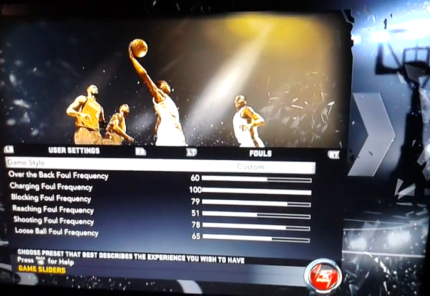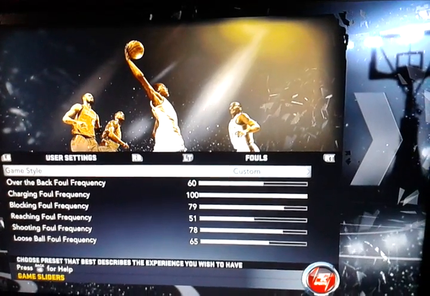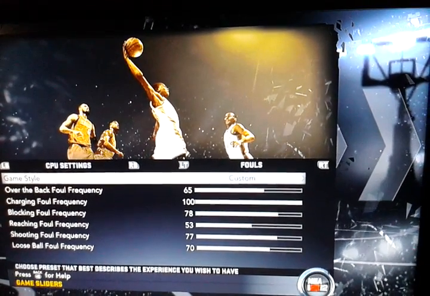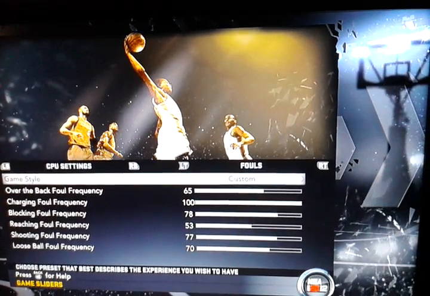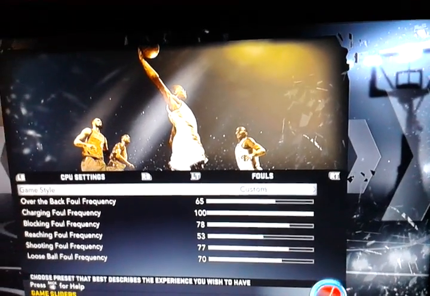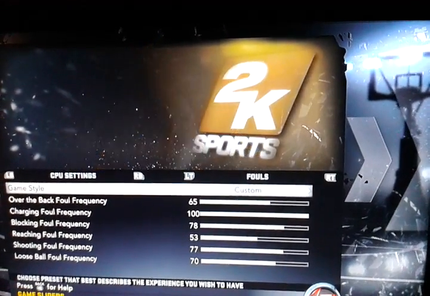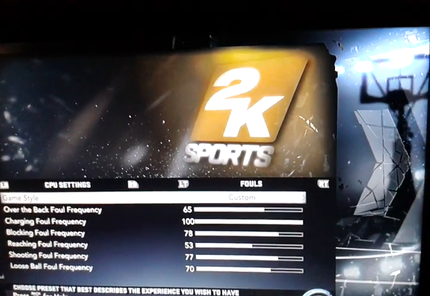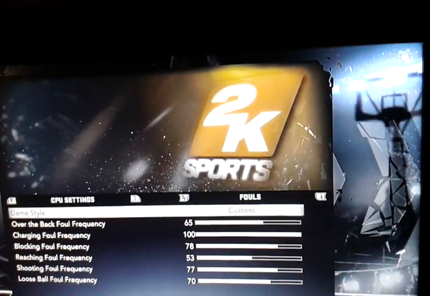You're going to see my foul sliders right here. Pretty similar for user and CPU. CPU shooting is 1 below. These are going to give you just about, I think you're going to see about 20 to 25 free throws a game in normal games.